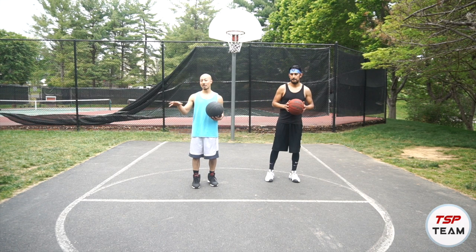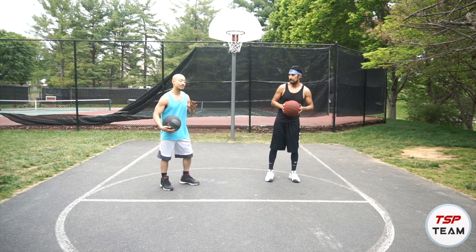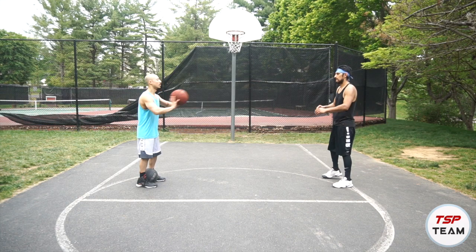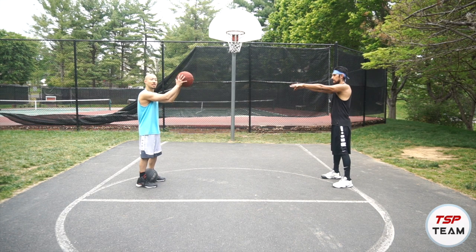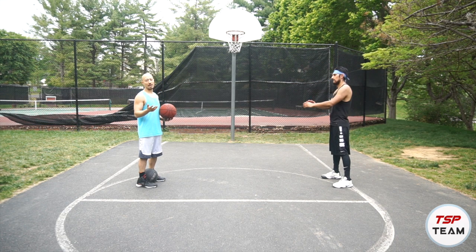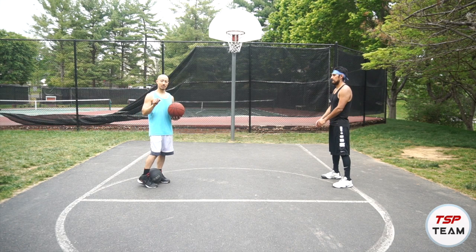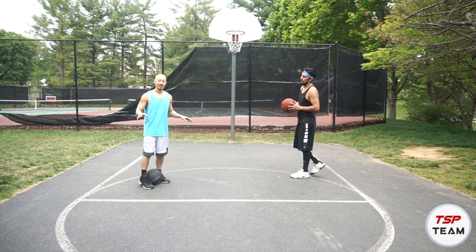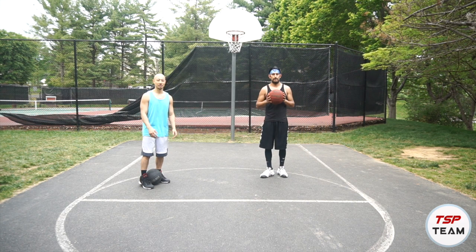So let's pretend you don't have a partner where you can throw the ball, because again, it's ideal to have a partner where you can work on catching and passing. But if you don't have that, that's totally fine. But today's exercise is just gonna be for if you are by yourself, you don't even have a wall, and you wanna work on your catching, okay?